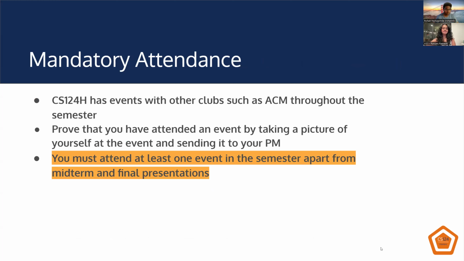Awesome. Okay, so this is another component of the course that we would like to touch upon. So this semester, just like other semesters, we love collaborating with other really cool organizations on campus. So this year we have some amazing events planned with clubs like ACM, there are different SIGs, and we also might collaborate with WCS. And we really think that you guys would benefit hugely by attending these events. And so we want you guys to at least attend one event during the semester.